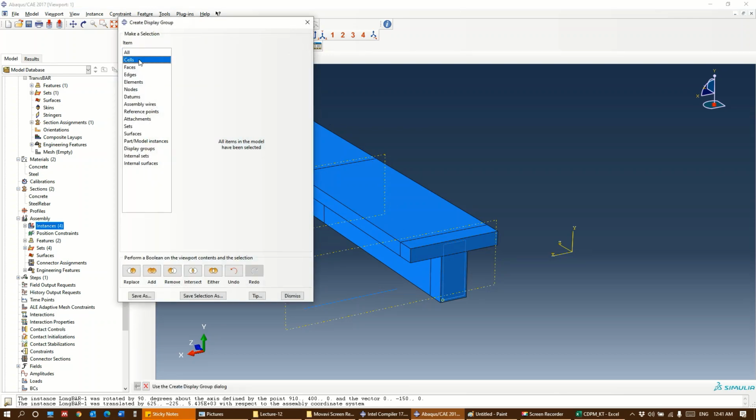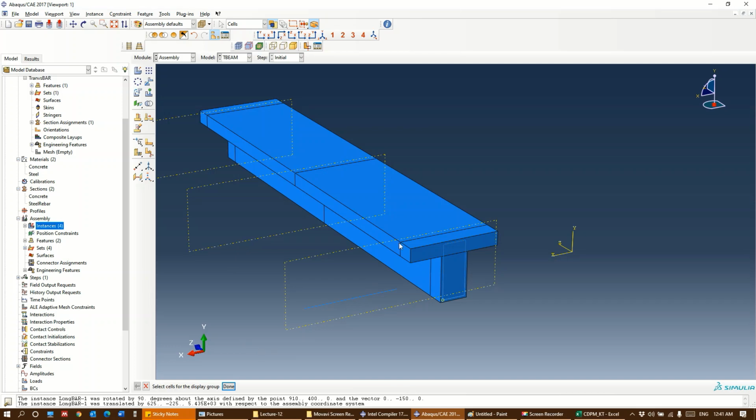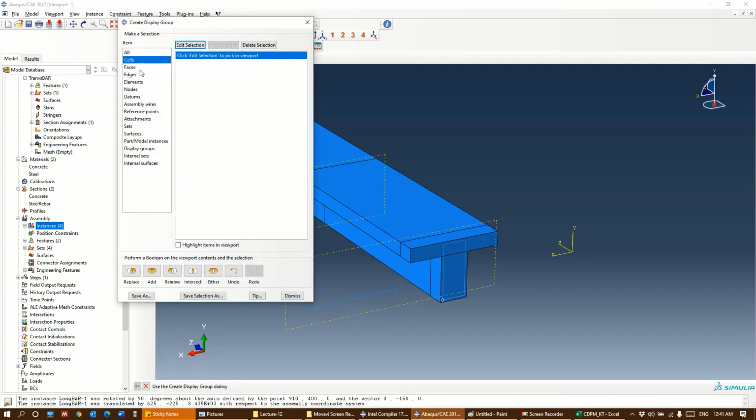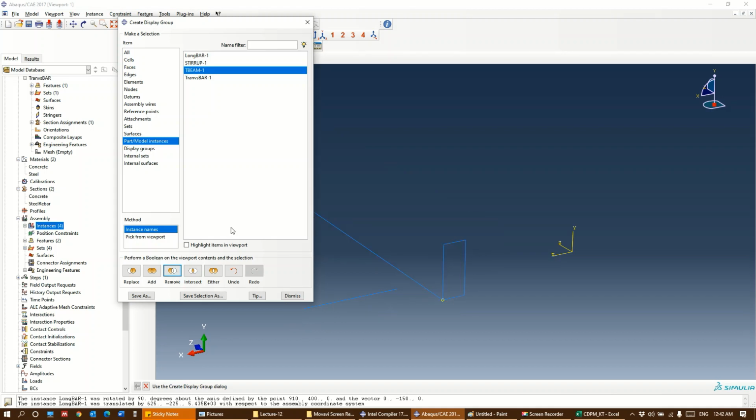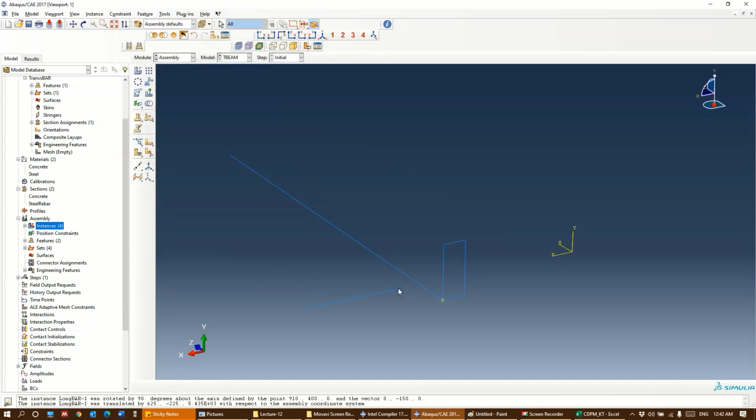So what we do is click on this option, then cells, or you can just click on this. We have instances, and then we click on T-beam and click remove. So that hides it.